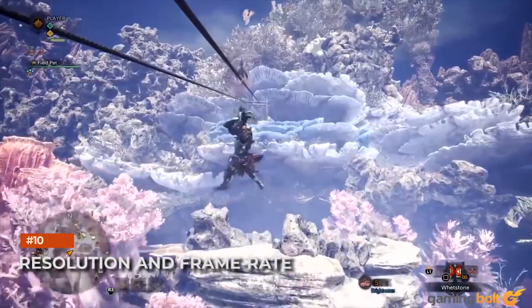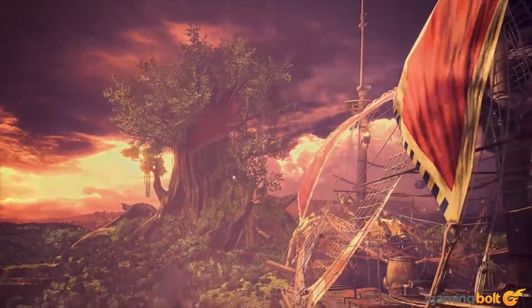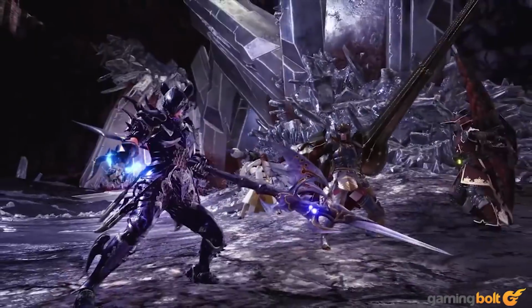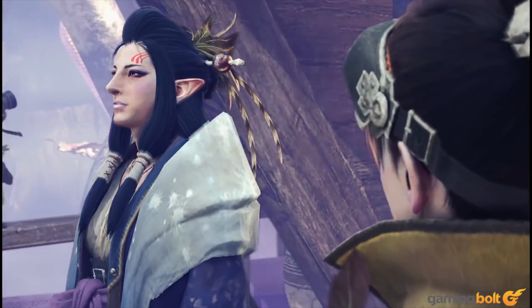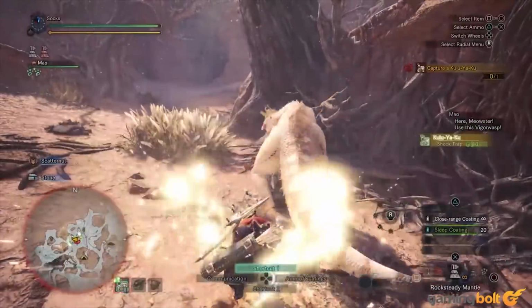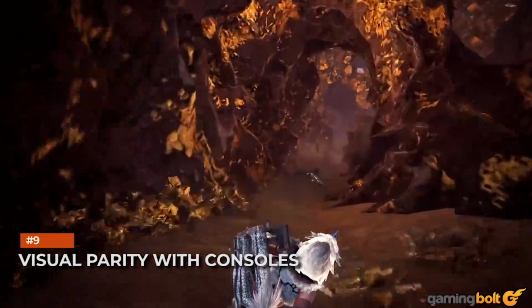Resolution and frame rate. Perhaps the one reason so many gamers prefer to play games on a PC instead of consoles is the fact that the former is just capable of producing much higher visuals and performance, depending on what kind of setup you have, of course. And if you have the right setup, you will be able to run Monster Hunter World at a native 4K resolution, which it has confirmed support for. This is made even more impressive by the fact that the game can also run at a 60 frames per second frame rate.